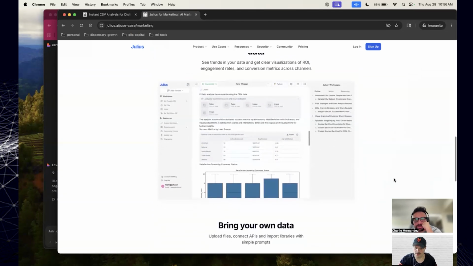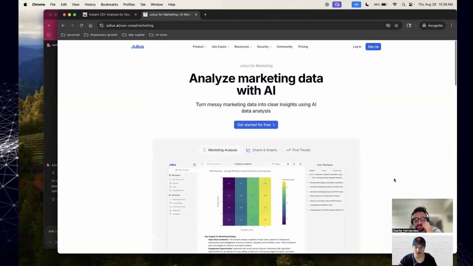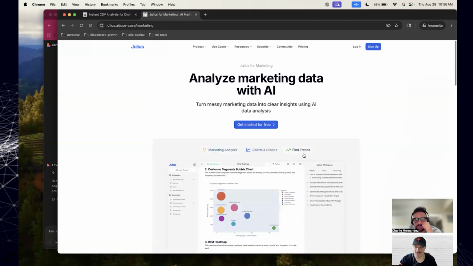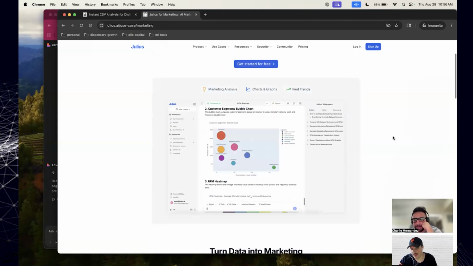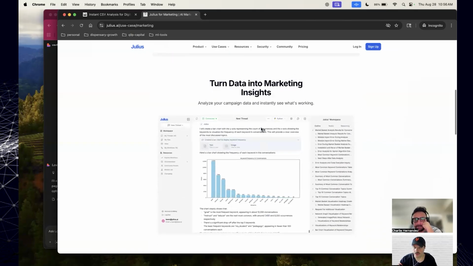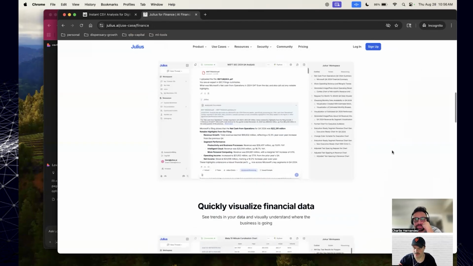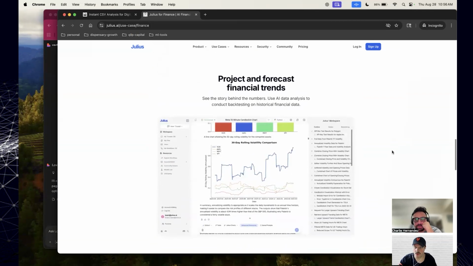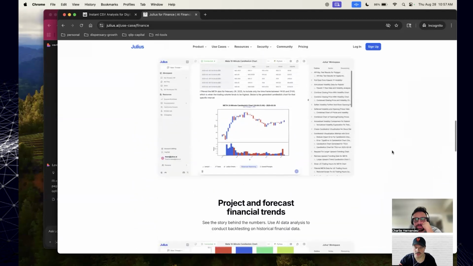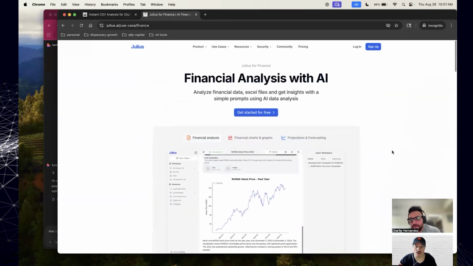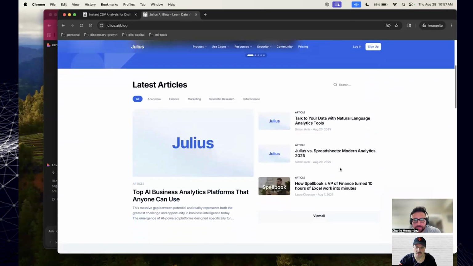Visualize marketing data. See trends in your data, get clear visuals. Okay, so very image heavy. Oh wow, there's almost no text on here. It's all image based. So again, there's another switch as you go to charts and graphs. Yeah, it's dynamic. I think the point here too is what Julius may be leaning into more is that people aren't reading these days anymore. And if they are reading, it's more testimonials, use case experience, things of that nature, where they're less inclined to read long-winded pages that go into high-depth detail about the actual product.